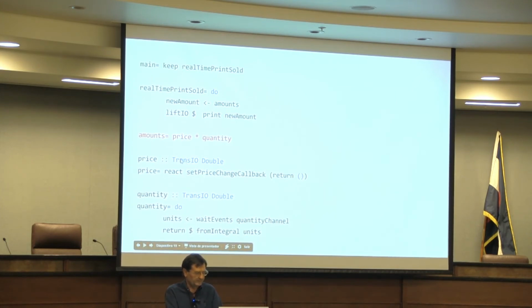And it's the monad that has these primitives, waitEvents and react. One is for events, and the other is for blocking I/O. Because the applicative can manage this kind of effects and still return, whenever a thread finishes here or here, a new amount value is returned. So it can be triggered basically from either of those. Any one of the two.